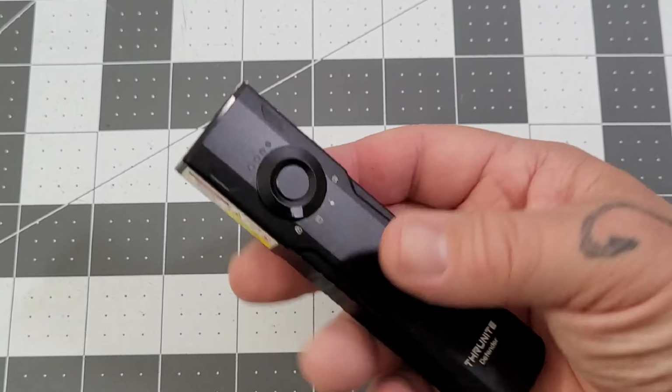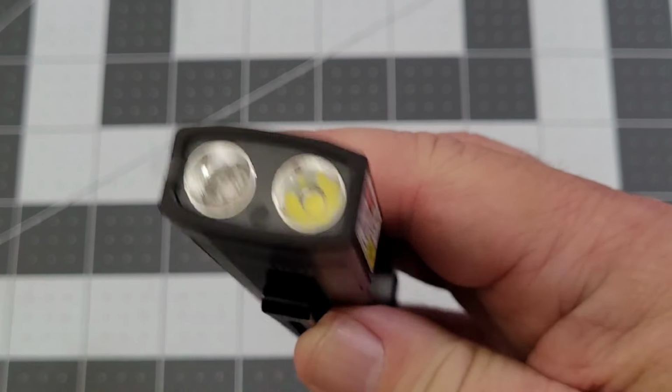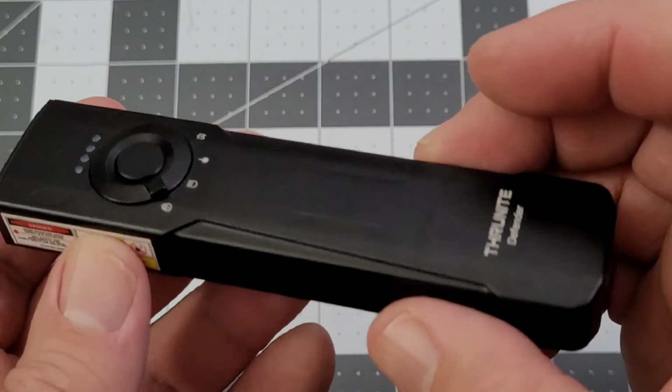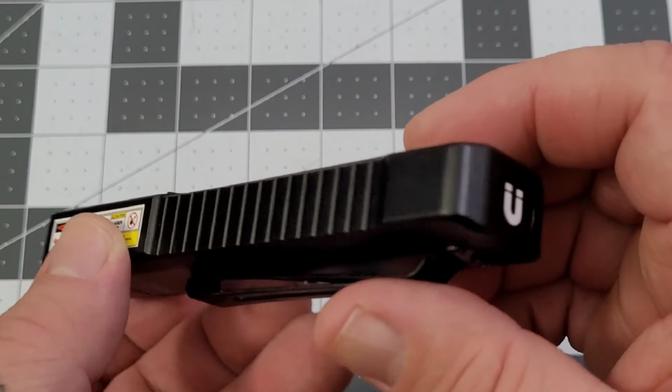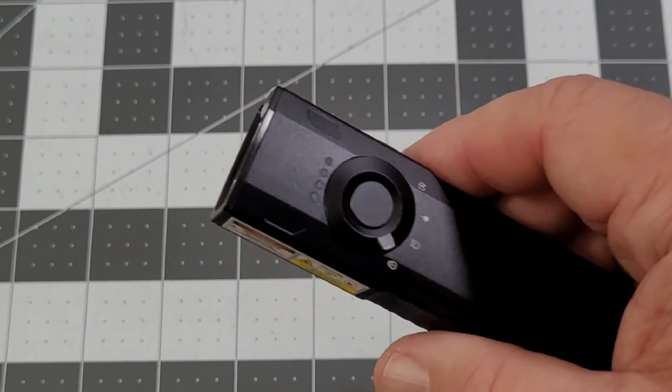So, you know what? Let's just... Well, they do have an orange peel reflector. I didn't point that out in the beginning. But you know what? Let's go outside and see what it can do. Why not? We'll be right back.